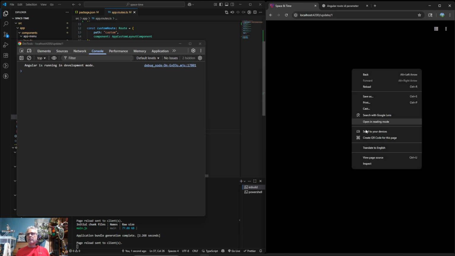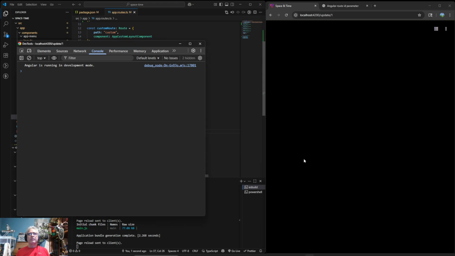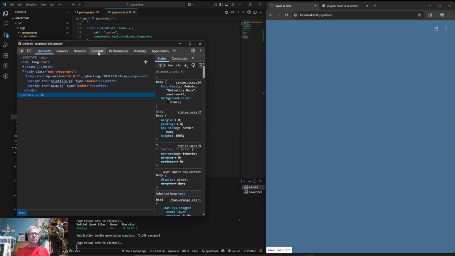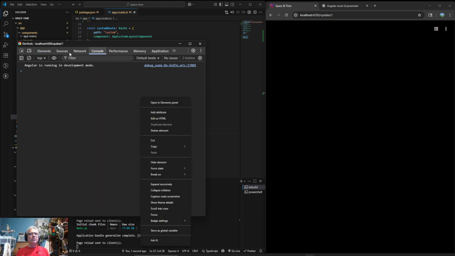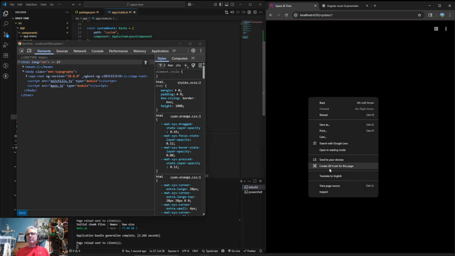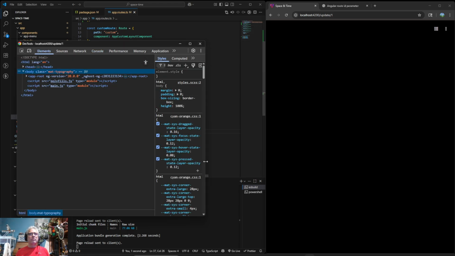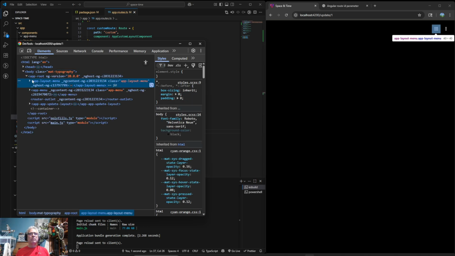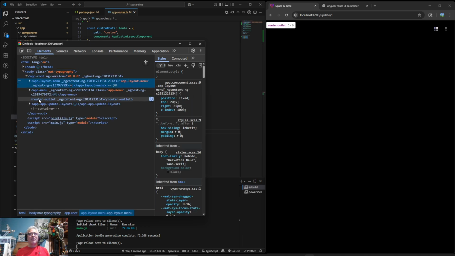Okay, so I don't know what happened here. Oh, I guess we should look at the console. Yeah, we don't see any problems with the console. For some reason, we don't see our elements, but they may just be hidden. Oh, here's our router outlet, app update layout.